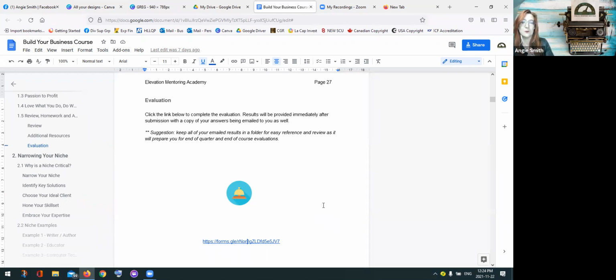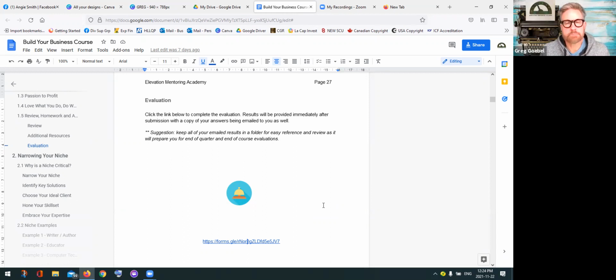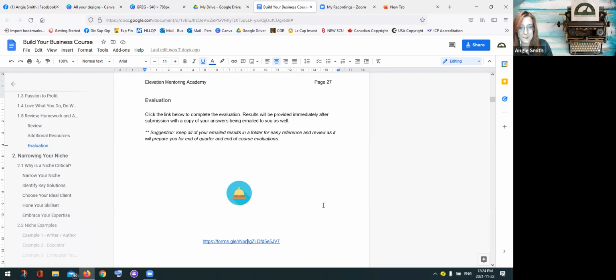Okay. So you will get emailed. That is why at the beginning of each evaluation, when you open up that link, you will be required to enter in your email address. This is going to seem redundant, but there's a reason. Trust our process. Enter in your email address because it will be where your results will be emailed to. So that is why we say to keep all of those answers, all of those emails, maybe in a localized spot so that you can go back to those and review.